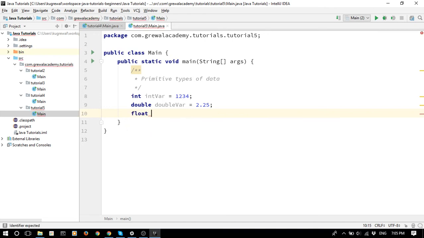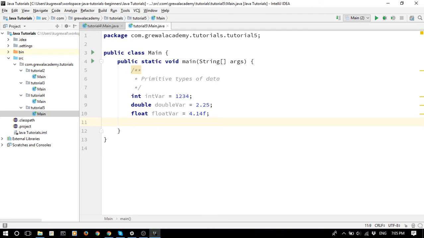And the third is another primitive data type. So again, float. I'm going to name it as float var, and this could be 4.14, and if you put a semicolon, it's going to complain. So to overcome this issue, you can just put 4.14 and f at the end, and this way the compiler would know that this is a float data type.